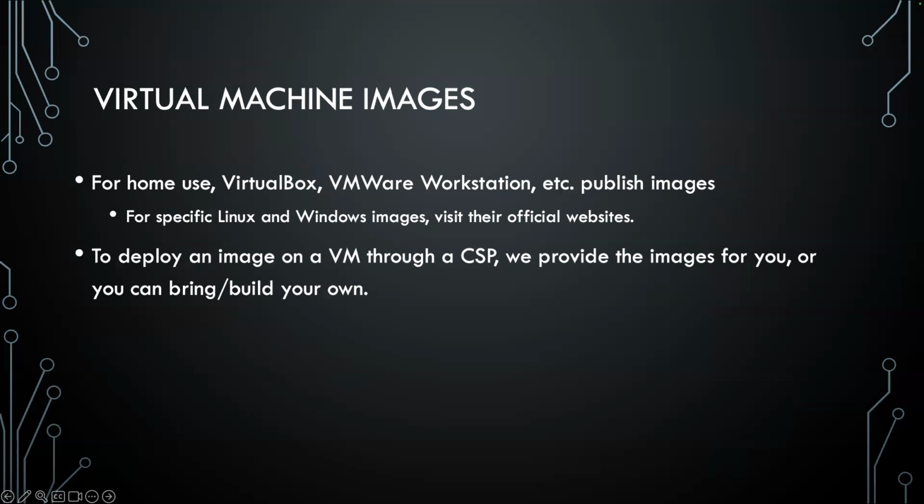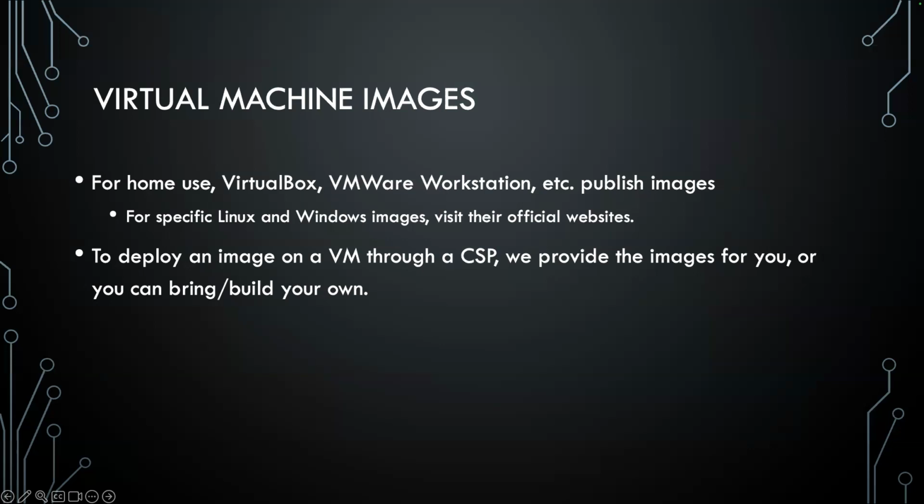Okay, so for home use, for type 2 hypervisors, VirtualBox and VMware Workstation, all of those, there are these images that are published. You can just go online, you can just find them. So if you want to use Kali, I think it's just kali.org or whatever, you can just go to that URL and download that image and it's there for you. You install VirtualBox, and then that's it. I mean, it's not totally that. There are some complications around setting it up and making sure that Kali can talk to your underlying drives, all these things. But in theory, it's pretty much that simple.